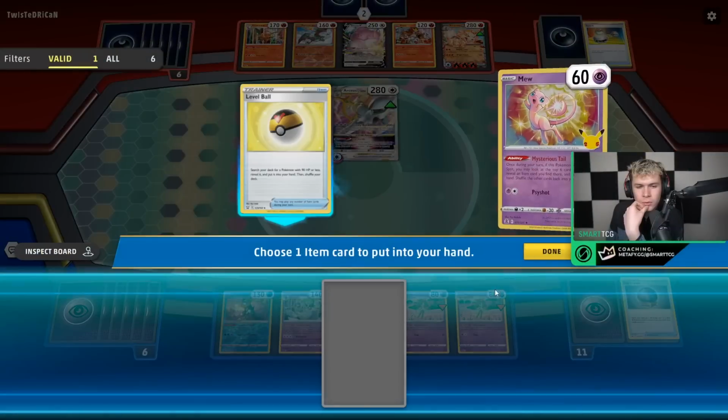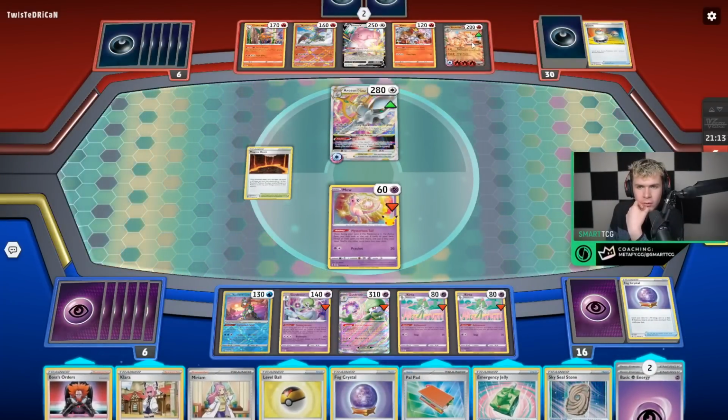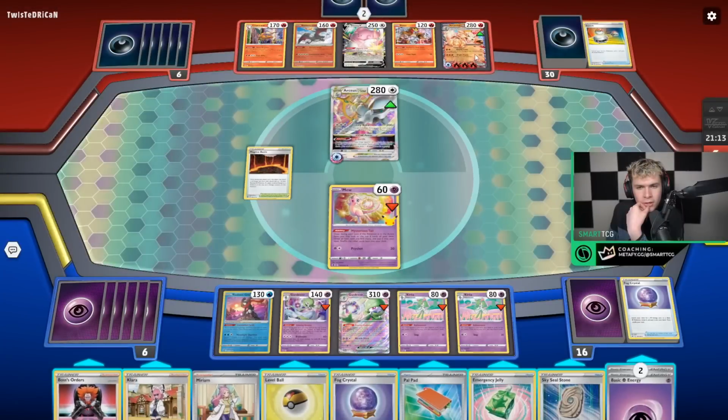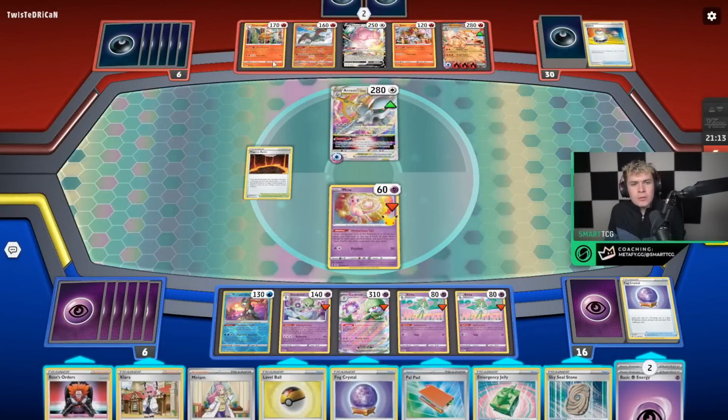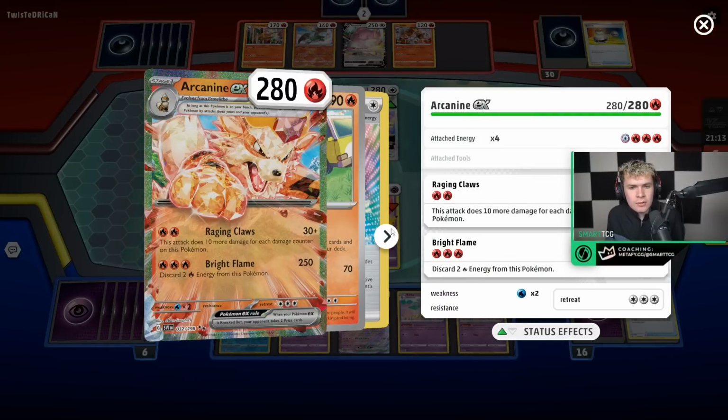Mew. Level Ball. We can't KO Arceus here, but I can just KO an Arc. Whoa, this thing has 280. This thing is huge. So that's because of the... No, it just has 280. Yeah, this thing is just massive.